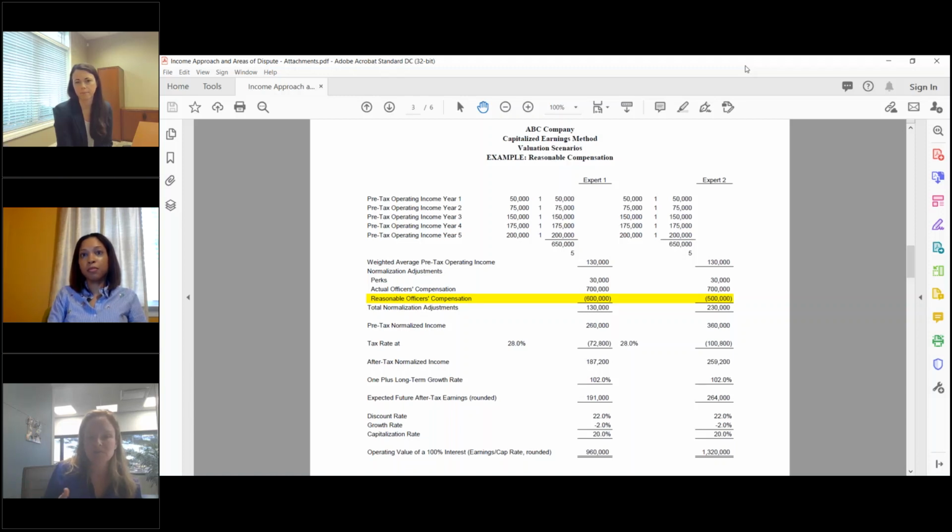The numbers apply to the same numbers that we talked about previously with Judy and Jasmina's examples. So the income trends are the same in both of these. Again, we're only pointing out specific areas where things can be different. As I'm sure you can imagine, the experts could differ on what they think the normalized earnings are. And that, again, could be a seminar on its own as for why that is. It would be between normalization adjustments, the weightings used, if there's projections involved, all of those things could be different.